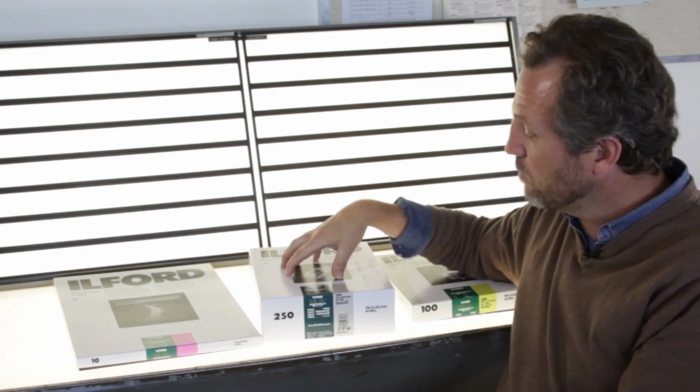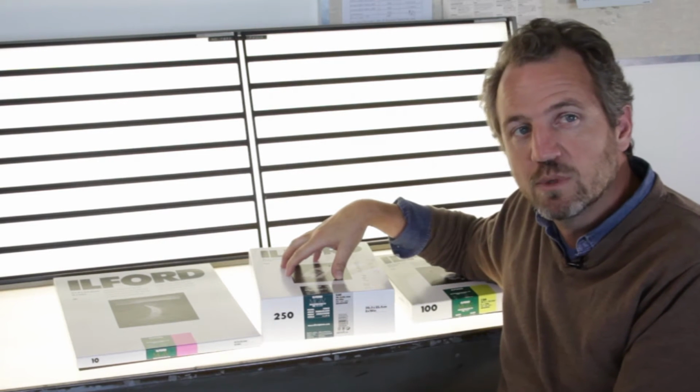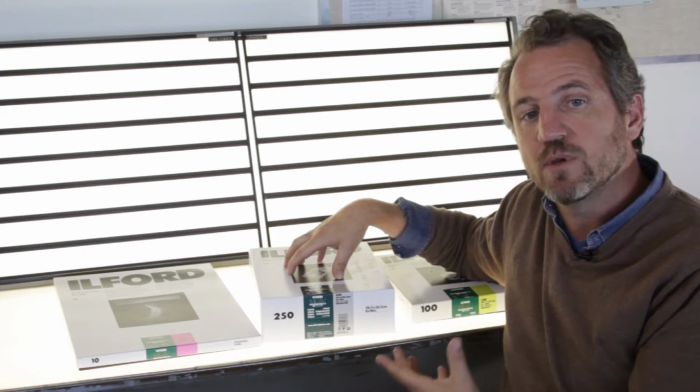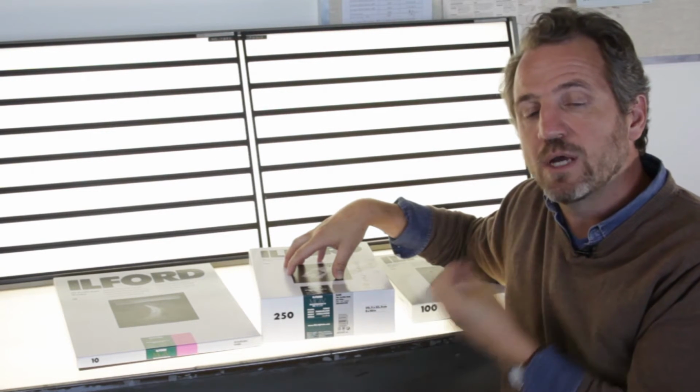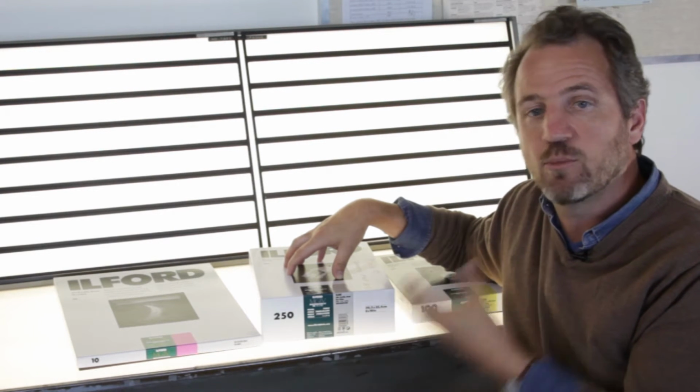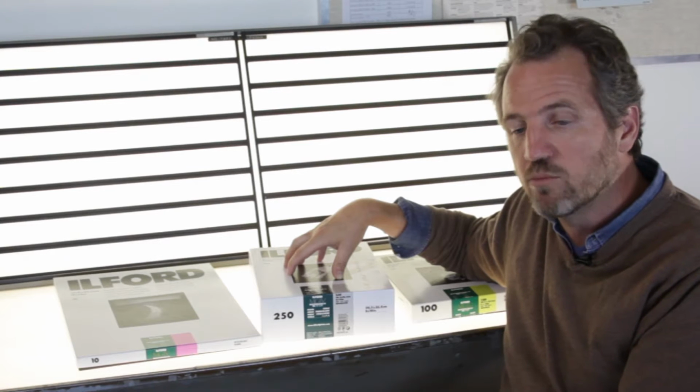I will tell you, for my personal recommendation, I would work with a resin-coated paper to really learn your photography. It's less expensive, the processing times are shorter, the washing times are faster, and the permanence is excellent. It's a really good product.